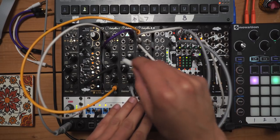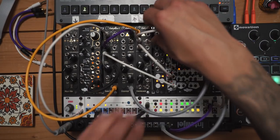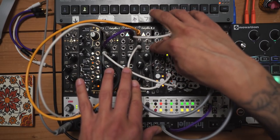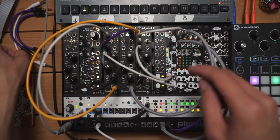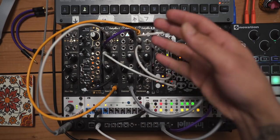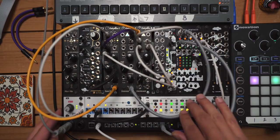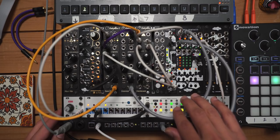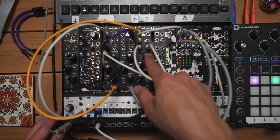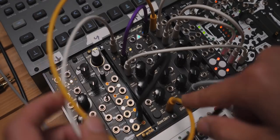Let's take this and send it over to our filter. Speaking of the jacks on here — the end of stages is right next to the VCA CV in, which took me a second to figure out. This is controlling how much the VCA is actually coming out — it's almost like attenuating. You can hear that it gets to a point where it's really quiet, and then basically fully open envelope. It's basically opening or closing how much the shape can actually go to its destination.